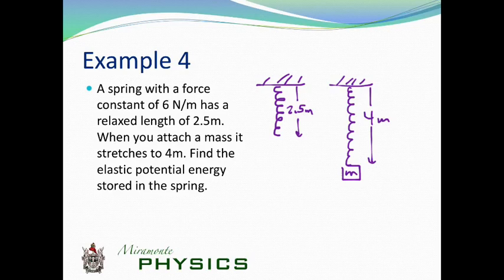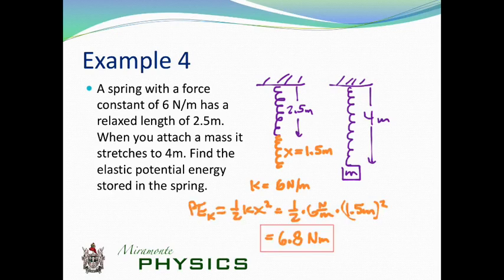So think about what the equilibrium position is and then what the stretched position is. That total stretch position is going to be 1.5 meters. So there's your x value. Okay. Then the question is, find the elastic potential stored in the spring. Okay, so remember our formula. Potential energy is going to be 1/2 kx squared. Now, the spring constant we decided was 6 newtons per meter. So we have 1/2 times that k times 1.5 meters squared. And that's going to give you the total amount of potential energy that you have stored in your spring.